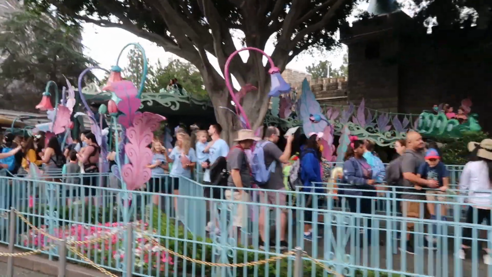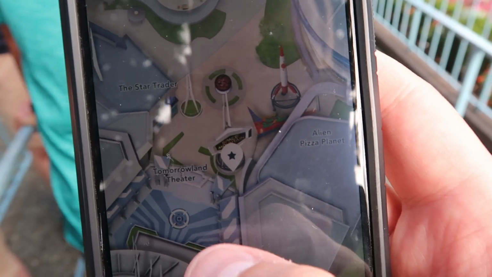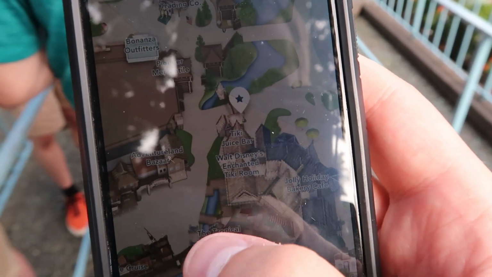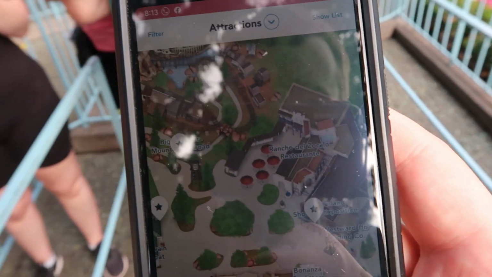Oh, this is interesting. This will probably be the shortest this line is all day for Alice in Wonderland. So I'm gonna hop on because I really enjoy this attraction. So this is unprecedented. Space Mountain is down. And if we go over here, a little bit further, look at this. Jungle Cruise is down. Indiana Jones is down. Big Thunder Mountain is down. Everything is down. This is incredible.